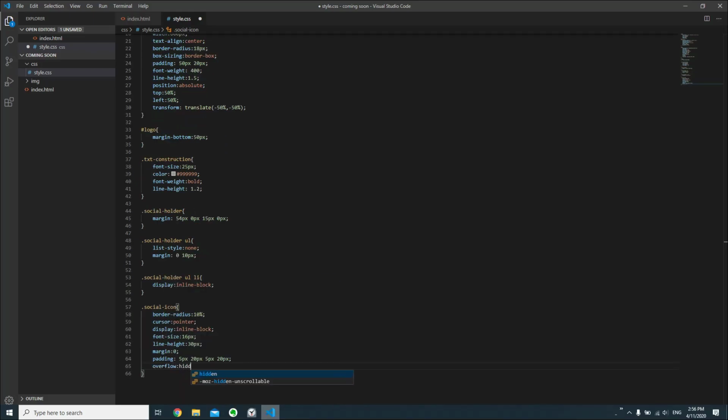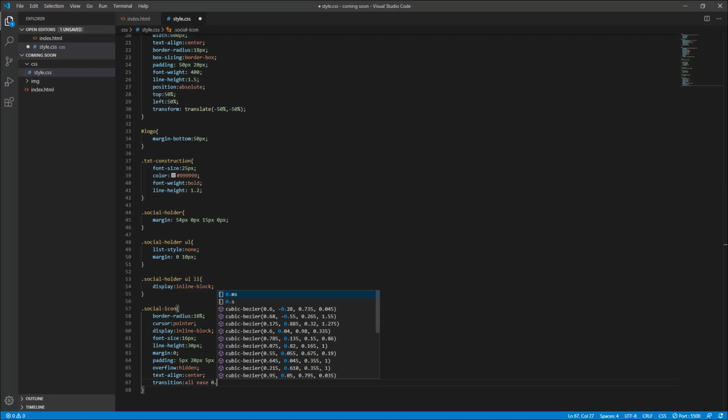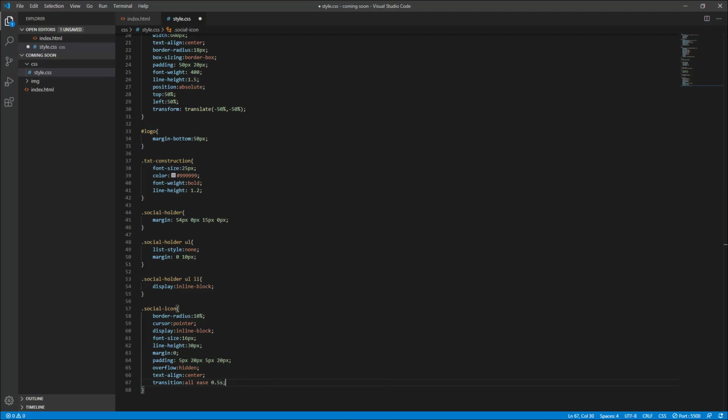Overflow hidden. With hidden value, the overflow is clipped and the rest of the content is hidden. I'll text align center. Let me give it a wee bit starting animation using transition. 0.5 seconds.